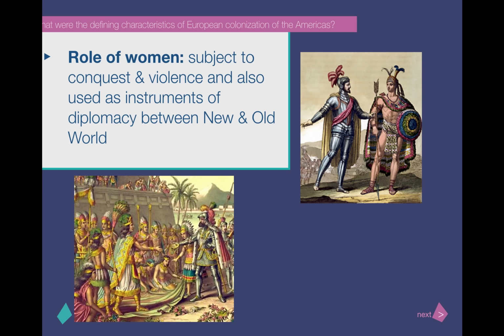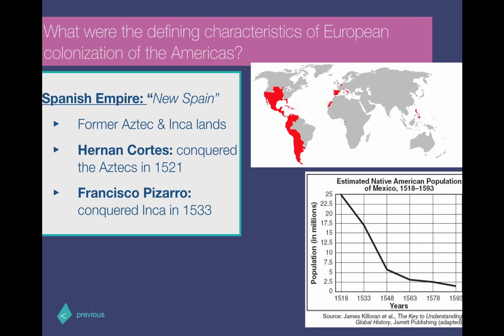One important characteristic that I also want to note, because I never want to forget to have a gender-inclusive conversation, is the role of women in these colonies. Women in both the Spanish and Portuguese colonies were subject to the conquest and the violence that men faced as well, but they were also used as instruments of diplomacy, meaning that there were negotiations and deals sealed by saying that such and such conquistador would be promised women, for example, as a form of alliance. So we truly see that women are being made subservient, which is a change from the way they were treated in the Maya, Aztec and Inca empires, which we'll return to momentarily.